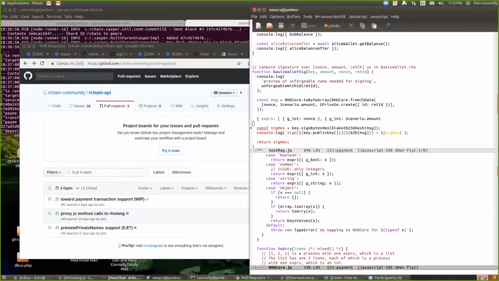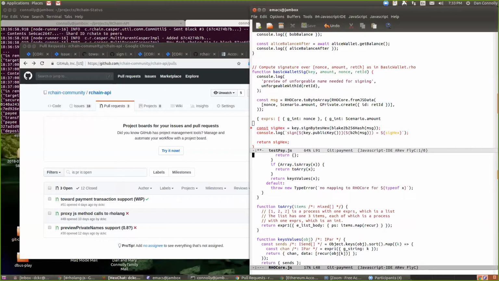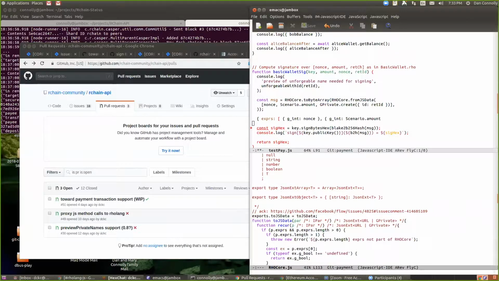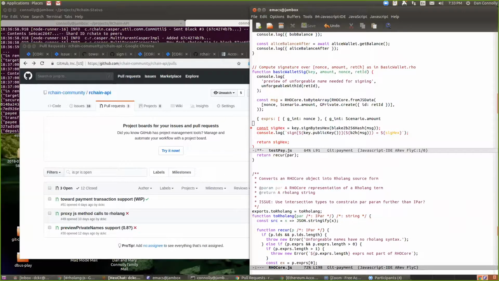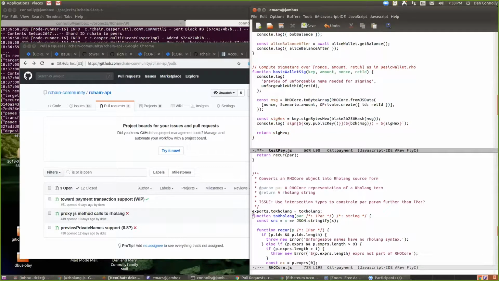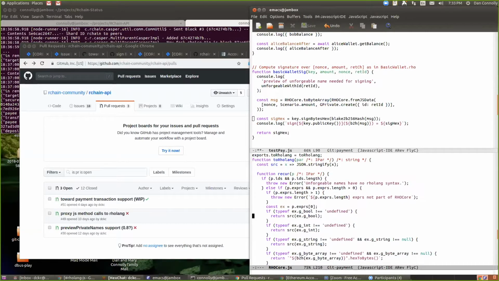But it can go the other way. It can go from the protobuf stuff to Rholang syntax. So if I have a list of integers in JavaScript, those integers are really pars, and pars have exprs and all that. They're deeply nested, highly structured things in the protobuf world. And RholangCore is just taking care of that for me, right? Yep. Yeah, okay. Exactly.